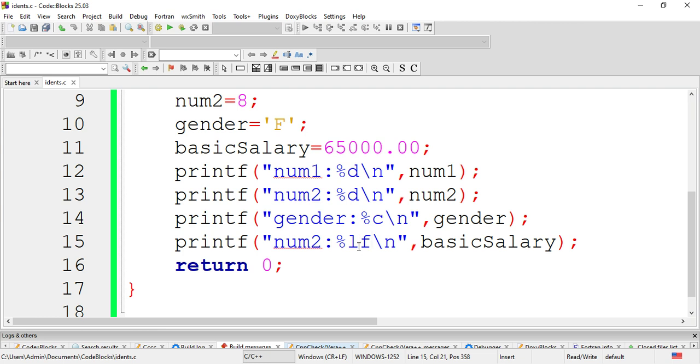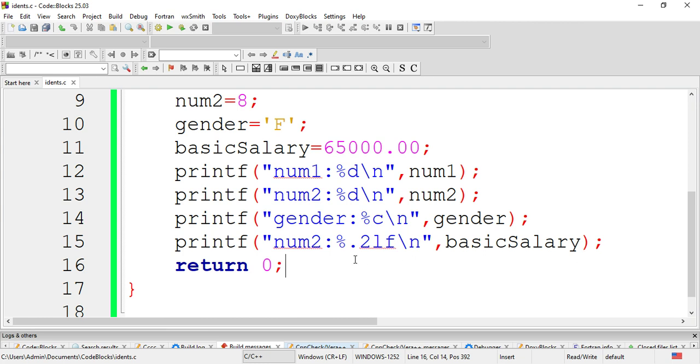So it's more than just F. It will have to be the long float, but I can control it to 2 decimal. That's why I have 2 percentage L, control it to 2 decimal. And now when output, it will be 65,000.00, okay? LF. LD is for long decimal. LF is long float, okay?